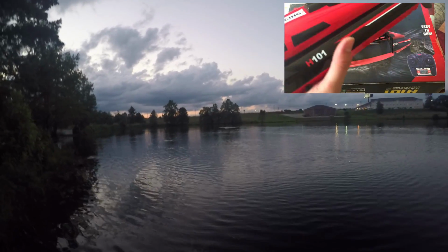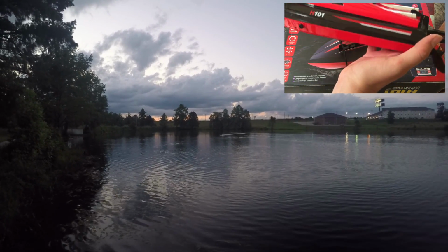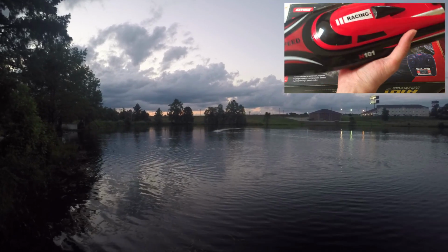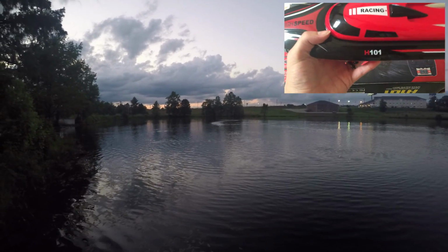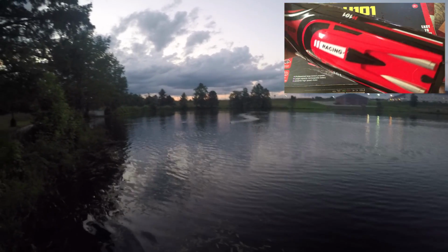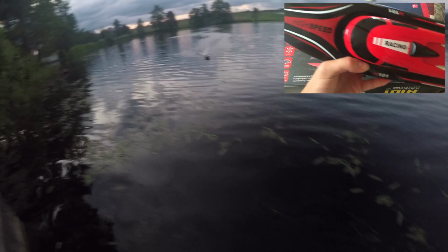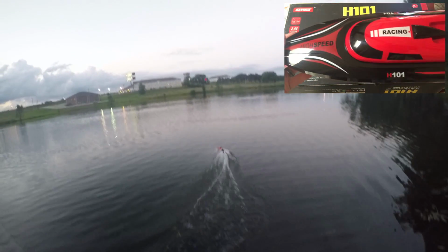I've never used an RC boat ever in my life, an electric boat like this, and this is an easy to use boat. It's really easy. I was very surprised at how well this boat handled. For a beginner, this boat is awesome. Like I said, I've never used boats before. This is my first time using a boat.